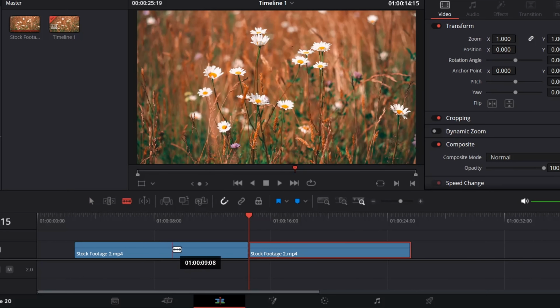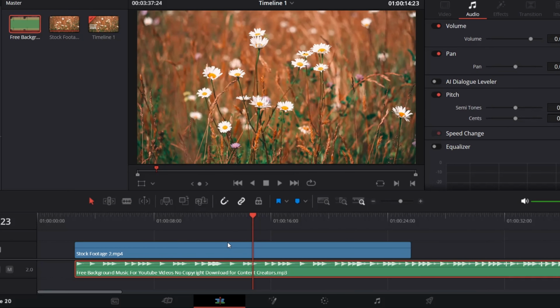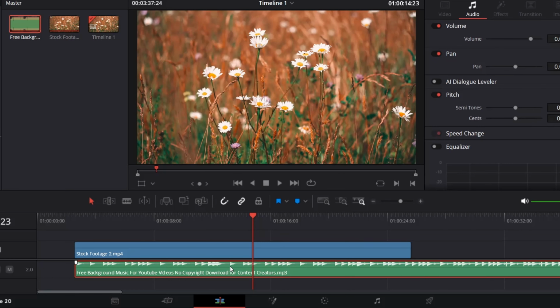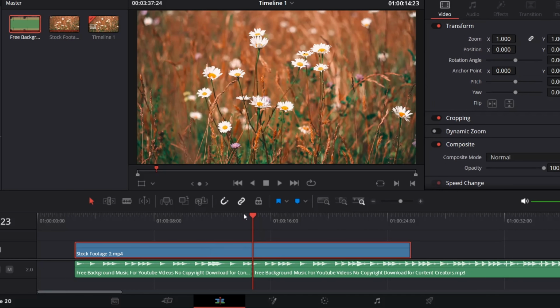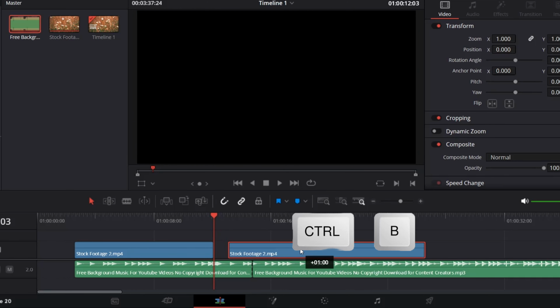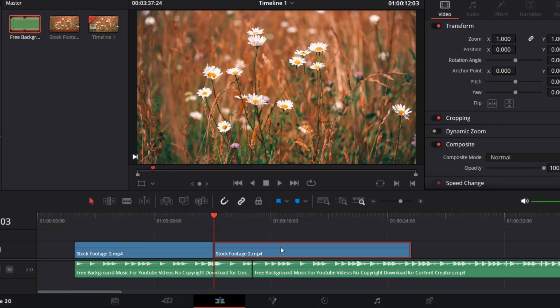But you might have a question about what to do if you have video footage and also the sound of the video. Then just pressing Ctrl B will only split the video or the audio that you have selected. Like, let me select this video and then place the cursor over here, and then again I'll press Ctrl B. See, it just split this single footage.